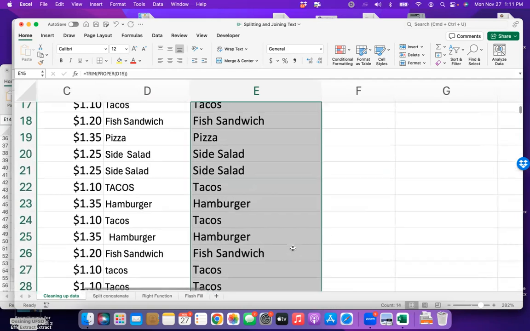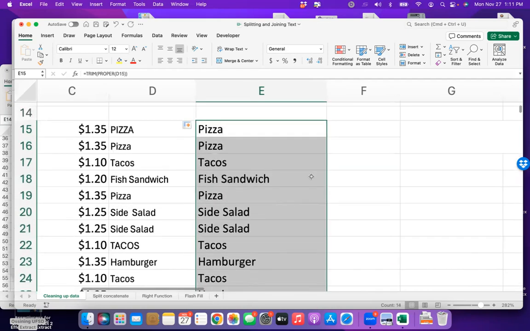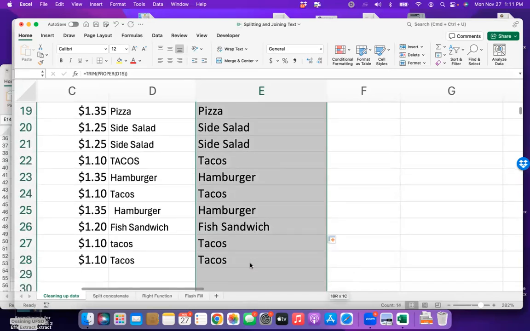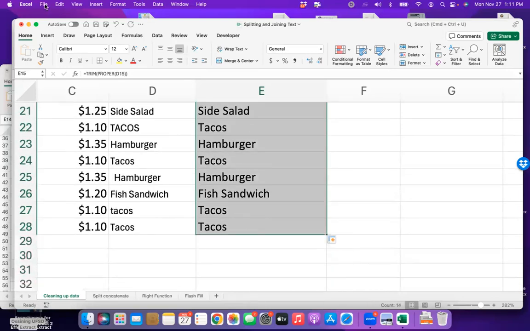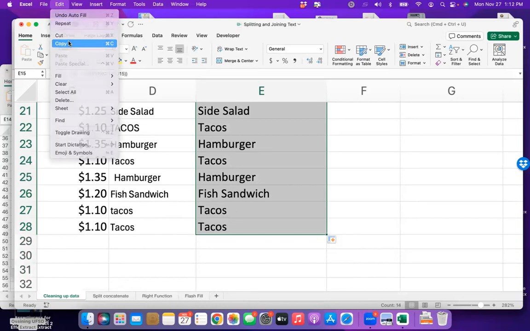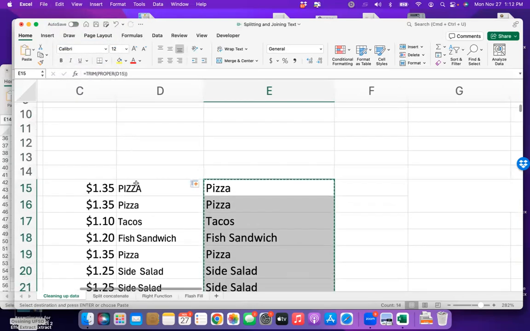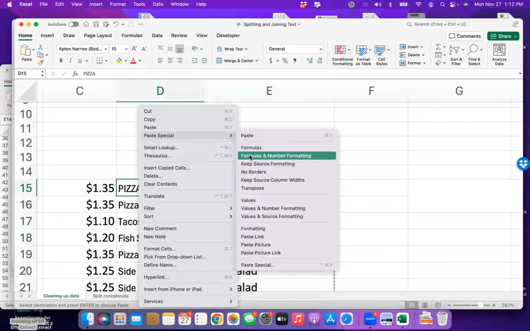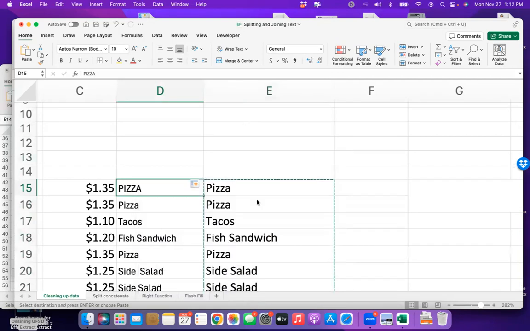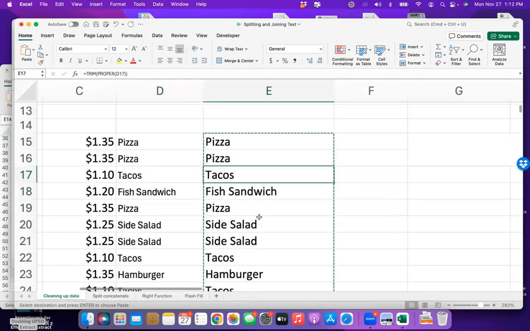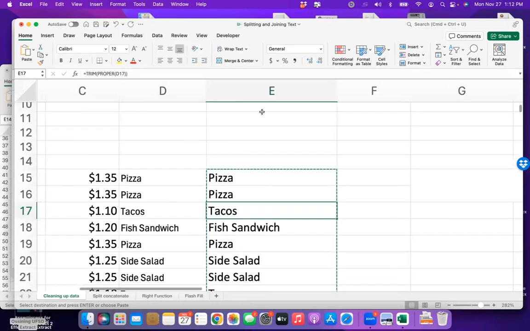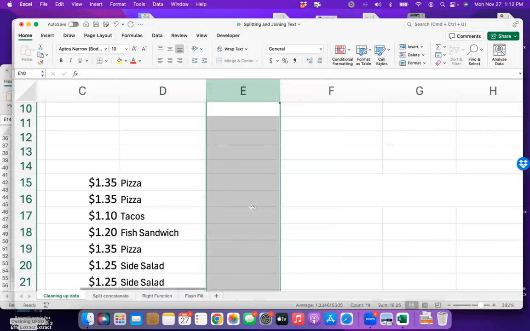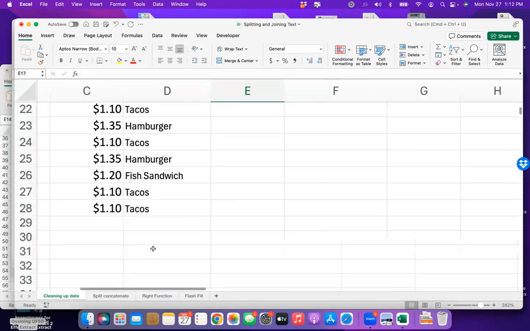And I'm going to double click down. So now I can show you what I would normally do in this case. After I had finished doing that, I would copy this, but paste it over the original. Do paste special. And I only have to actually pick the first one because it'll pull the whole list down. So now this has all been fixed. So now all I have to do is delete what I'll call this helper column that I used to figure it out. And now everything's cleaned up.